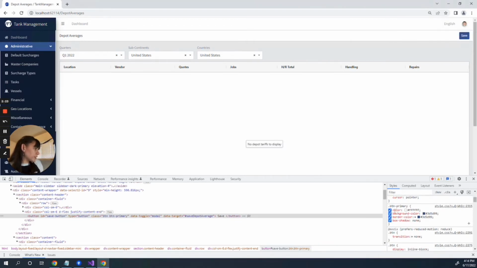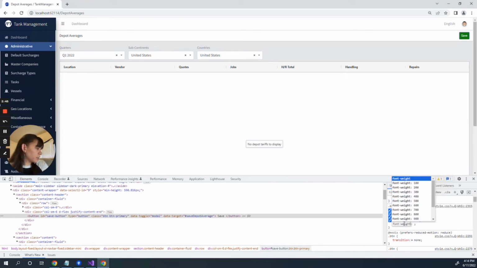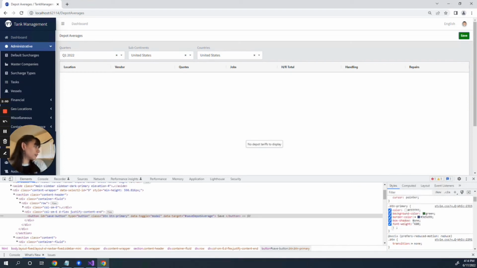If we want to see what it looks like with different styles removed or applied, we can uncheck that color and see that it changes the text color. Maybe you want to try a different background color. You can just click in here, type whatever color you'd like to see. You can also add another style. Maybe we want to make the font a little bit bolder there. And there you go. Again, this is handy for making those quick changes just to see what something is going to look like without having to refresh your code a bunch of times.